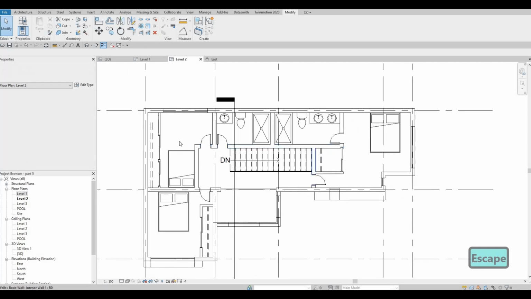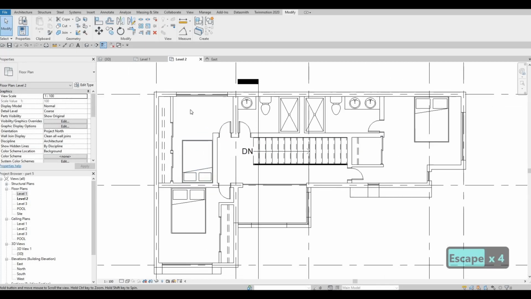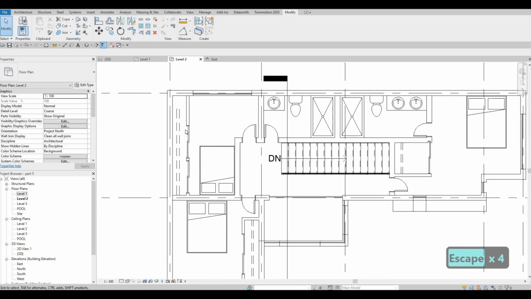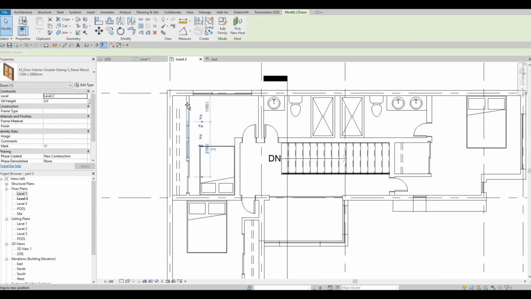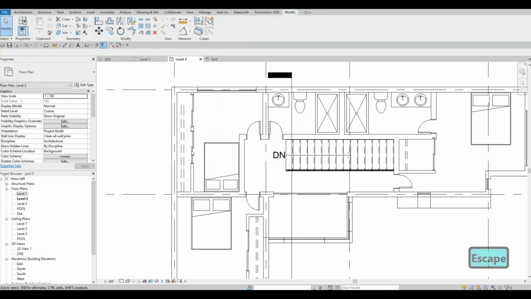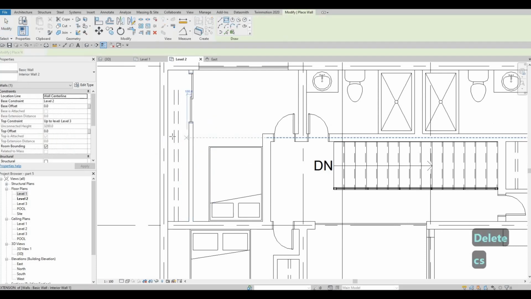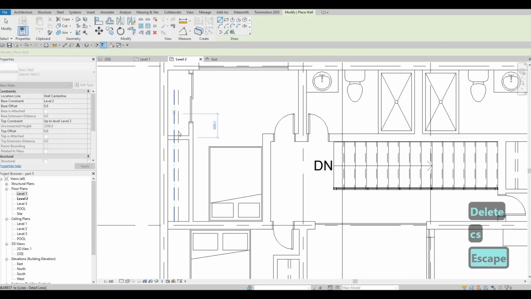Also, we need to add in the side right here. I'm going to change this part right here. I think this is too much to add right here. CS, add it only on this part.